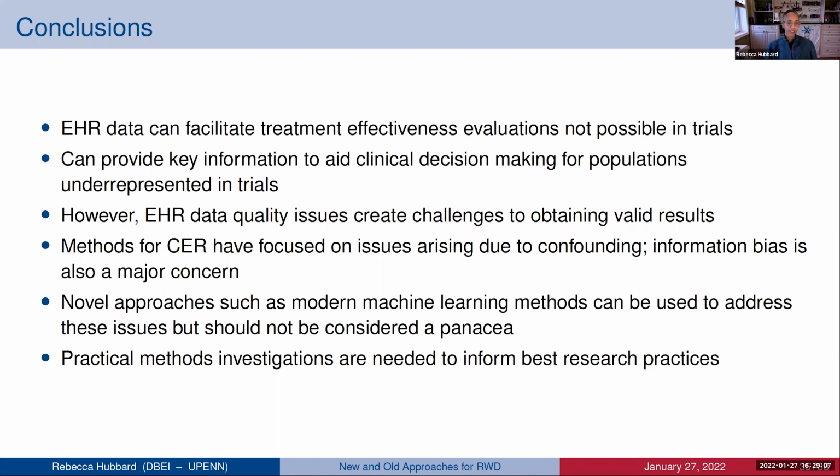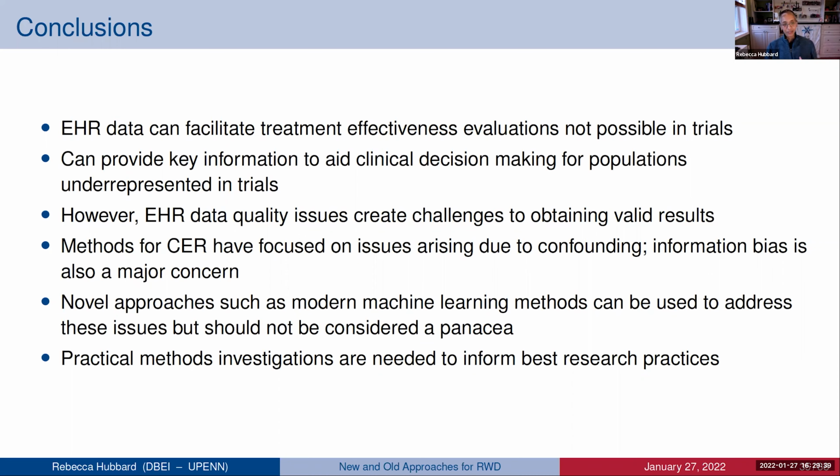There are novel approaches out there that definitely bear investigation that I think we should be embracing and studying, such as the machine learning approaches that I discussed in my first example. But new things are not always better, and just because something is new, we should not assume that that represents a panacea that's going to fix all of our problems. So I would definitely trust but verify any proposed new method that's going to solve all of my problems.